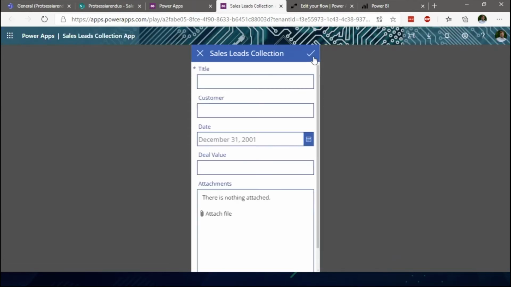Yes, now let's enter the first one. And let's say that Martin wants to collect more data on customer satisfaction. Customer is the best pan-Baltic company.